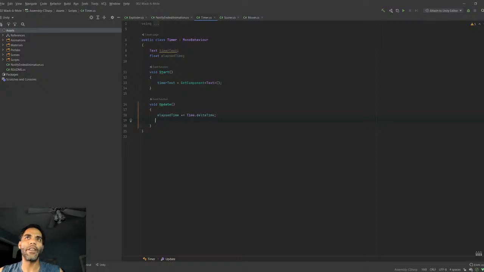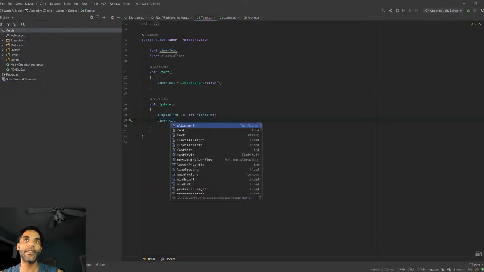Oh no, I want a minus equals because it starts at... Wait, are we counting down or an ongoing timer? Yeah, I don't know if we're counting down or counting up. I guess we can count down. You have a certain amount of time to whack the moles.